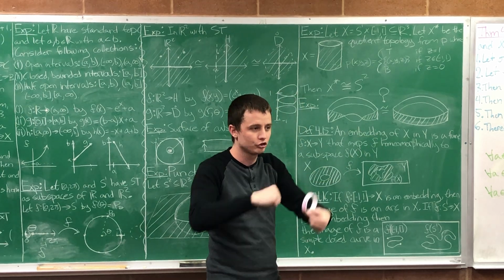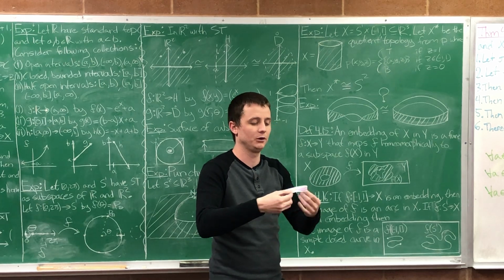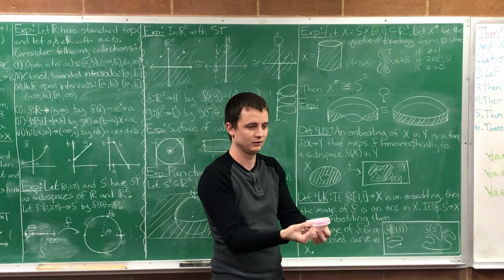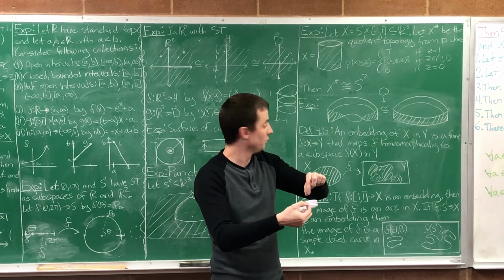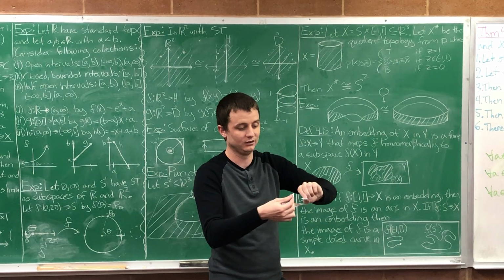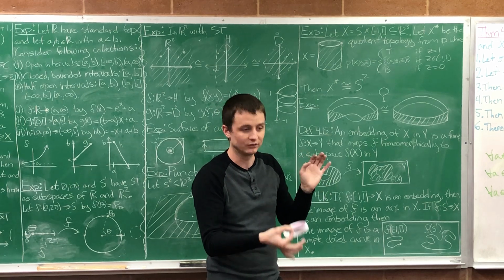I can pull, stretch, twist it. Not the Mobius band, but if I twist it, what does that do? That's not the same thing. The only way for me to go from this shape to this shape is to have it cut and then put it back together. Really? That's the only way to do it.